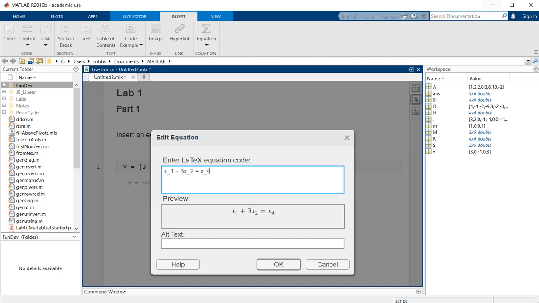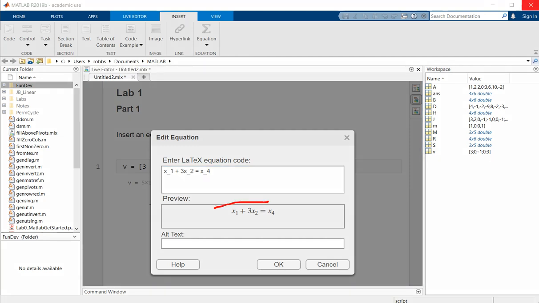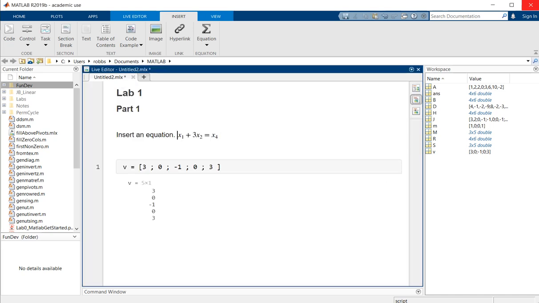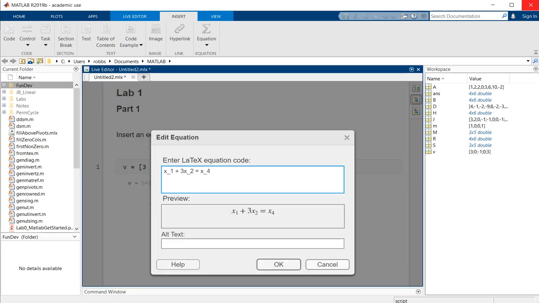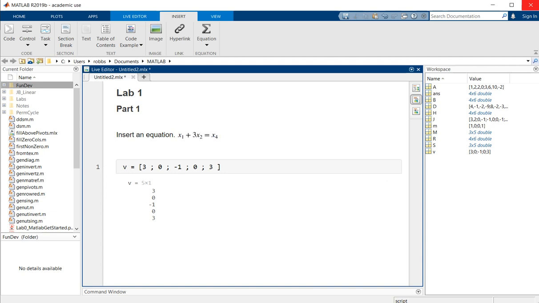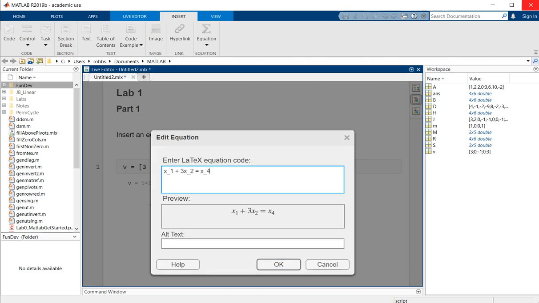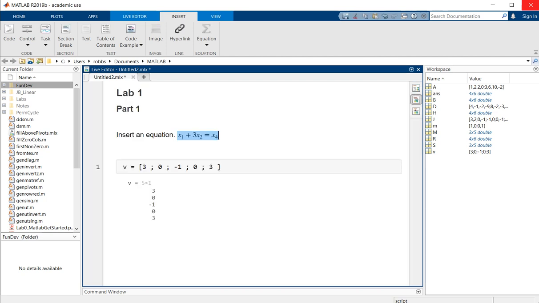And you can see the preview down below showing me exactly how that's going to look. So subscripts are easy, as are superscripts, although we won't really use x squared that often. We'll mostly just use this type of notation. And I click OK, and there it is. And by the way, sometimes you'll see the double $ signs pop up. I guess I'm not managing that very well right now.